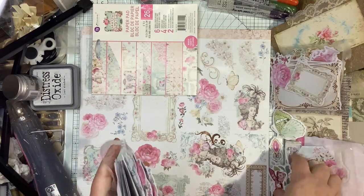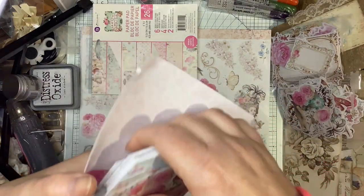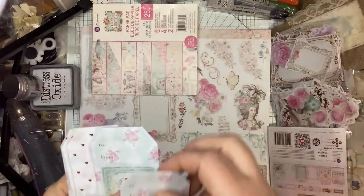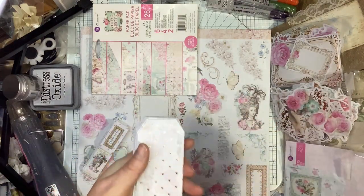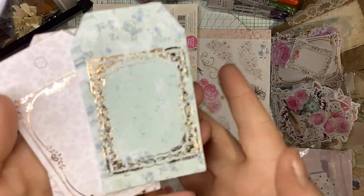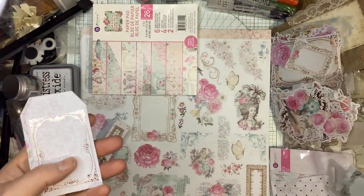Next I decided to get the tag and ticket package of the ephemera — super cute. Four of each design it looks like. Here are the tufted hearts with foil. I don't always like to go off of paper pad designs, but I do like it because it gives me somewhere to start when it comes to design elements — breaking down what do I want it to look like, the colors to go off of, everything like that. It kind of gives me somewhere to start.